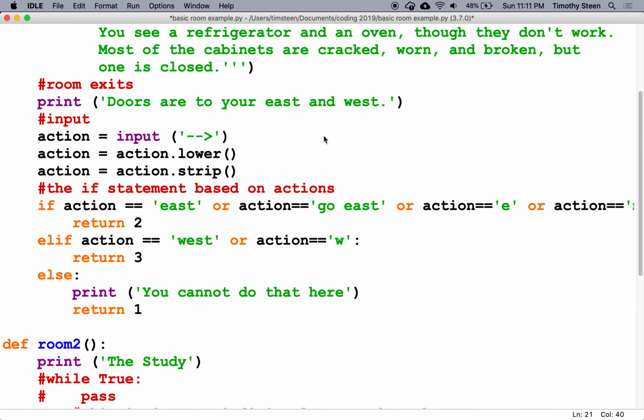All right, so that's a basic room, and you can just start creating 10 of those and have a lot of fun. There's a few other hints that I can give you further on down the page of code, though, for some more advanced things.